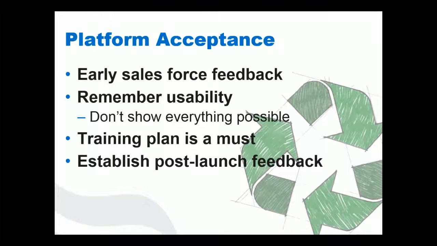Two other points in here. Remember usability. I feel like this is something people forget once they get too busy and caught up in the platform building process. You don't have to show everything possible, right? There's a lot of information usually available with sales compensation. There's a lot of data, there's a lot of analytics, there's a lot of reporting that can be shown. What do they actually need, right?